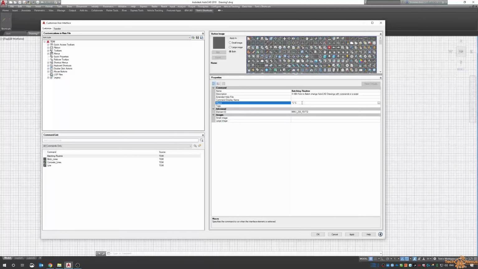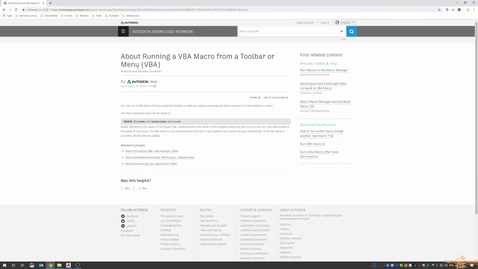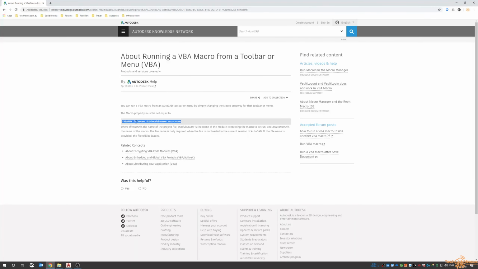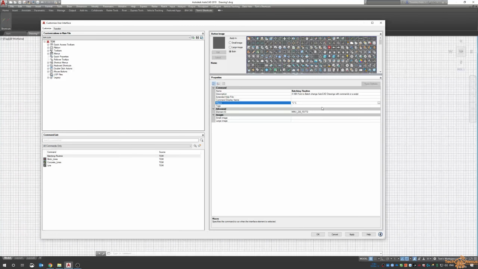So the macro, before we kick into that, if you look on the Autodesk Knowledge Network, there's an AKN article about showing how to run that macro. So it's VBA run and then the file name. So we want to do the same thing.